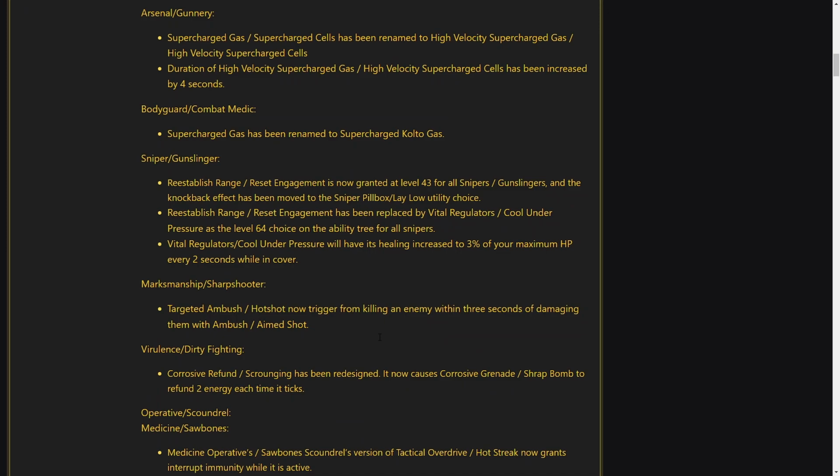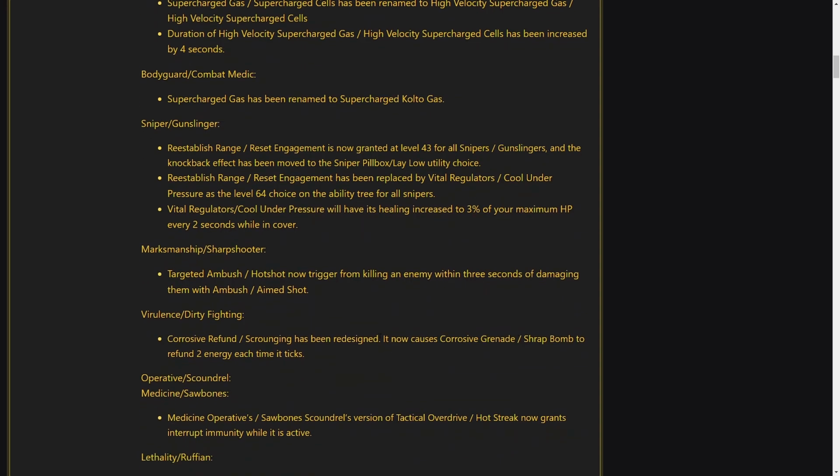Vital Regulator / Cool Under Pressure will have its healing increased to 3% of your maximum HP every 2 seconds while in cover. A 3% heal is not that great. It really isn't. Every 2 seconds, too. So you can basically say this is 1.5% of your HP every second. It's not a lot of healing. What is it, 300? It's just nothing. So that's not very good. It's not a very big buff for their survivability. I still think they're going to be pretty terrible just with those base changes.